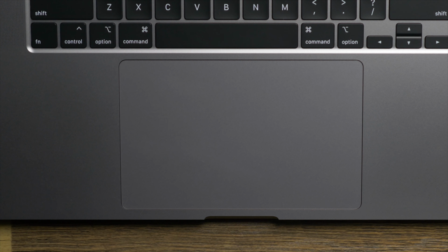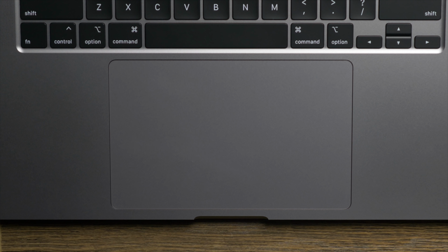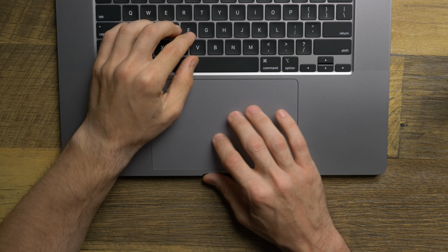Combined with the typing experience, both computers have gigantic trackpads. Look at that. Look at that trackpad. And both have been properly designed so that while you are typing, you won't accidentally move your mouse cursor. They're the biggest trackpads ever, and I love it. The big difference here, though, and we all know what I'm gonna say, is the Apple trackpads, they are the best around right now. It's super precise, the gestures are simple but powerful, and the clicking experience is consistent across the pad. Click at the top, click at the bottom, click around, you will have a consistent clicking experience.